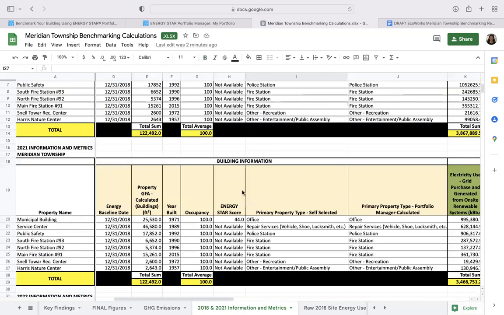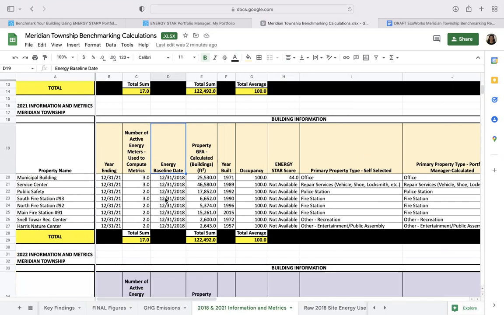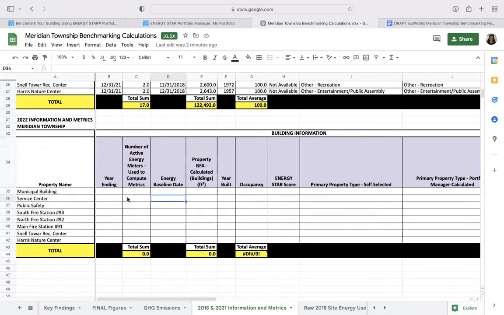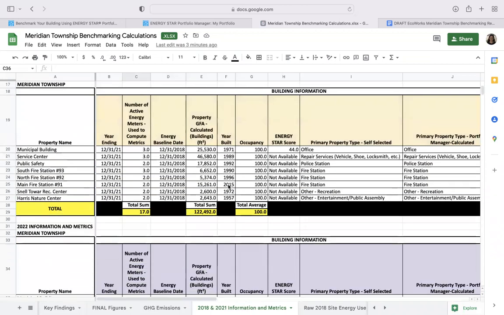Initially, I had this on a separate tab, and then I realized I could just put it all in one place. What's nice is that if you're updating it for the next year, all of the work that has been done before feels cohesive with what you're doing. So it doesn't feel like a separate spreadsheet that's not going to be looked at again.